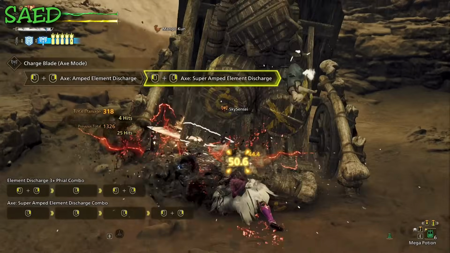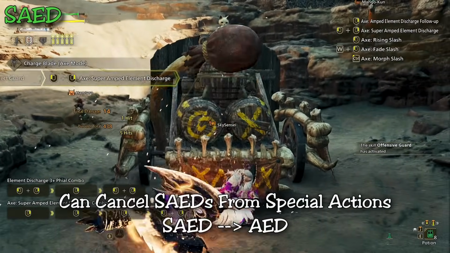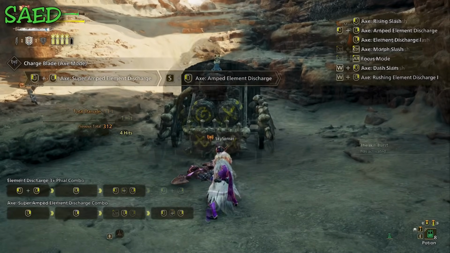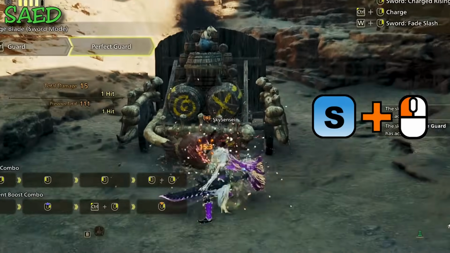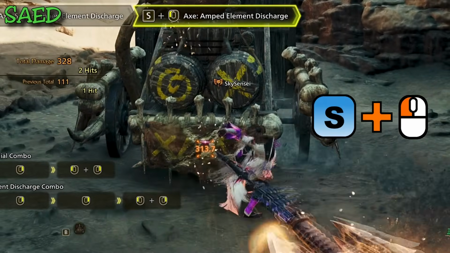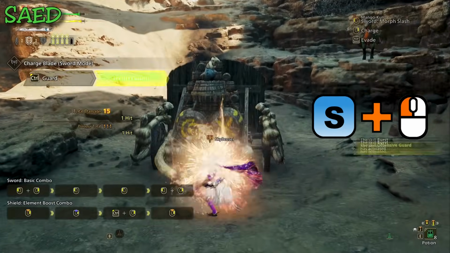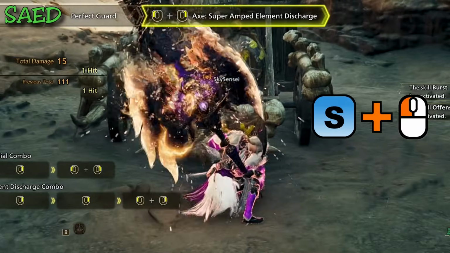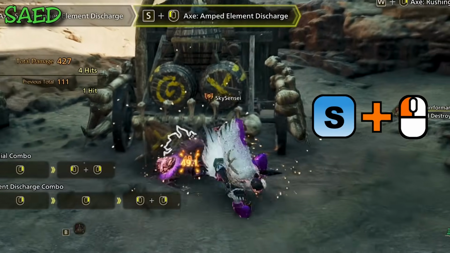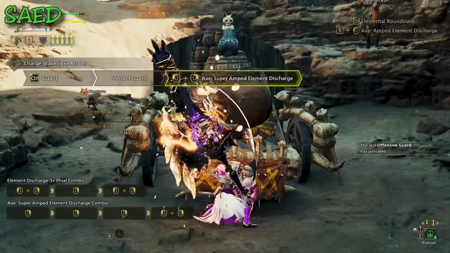However, if you perfect guard or guard point and then execute a super amped element discharge, you actually have a small window to cancel this and perform a regular amped element discharge. In the animation, the window is when the shield is behind your head. While it's behind you, clicking the back movement button and clicking the normal attack button will convert the attack into an amped element discharge. This will result in discharging one Phial instead of all your Phials, so it's particularly useful when you're still learning monster patterns, or maybe you launch this preemptively but the monster moves and you know you're going to miss all your Phials.